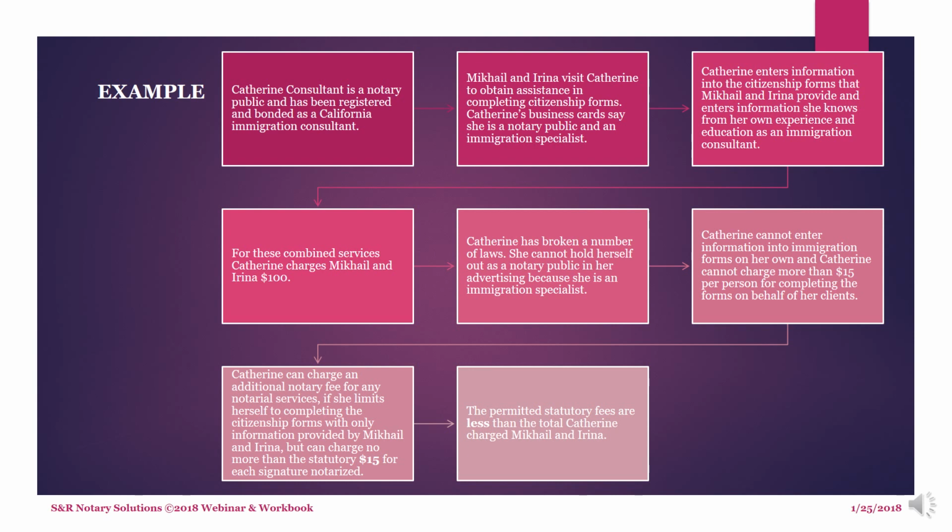Catherine can charge an additional notary fee for any notarial services if she limits herself to completing the citizenship forms with only information provided by Mikhail and Irina, but can charge no more than the statutory $15 for each signature notarized. The permitted statutory fees are less than the total Catherine charged Mikhail and Irina.